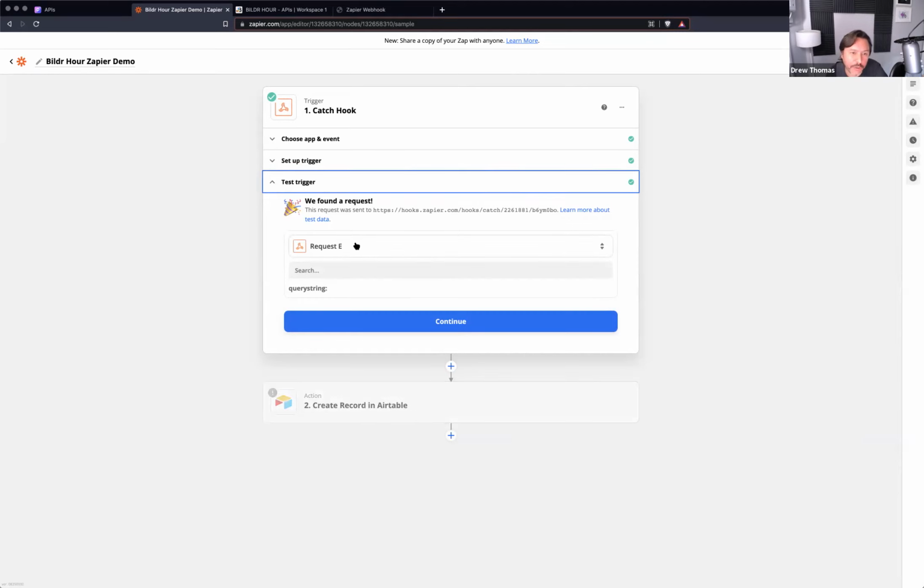But what I can do, the one extra step I wanted to go on this is right now, this is like an example. So Zapier lets you test the trigger. So it's listening for my trigger. I just ran it. It's saying it found this request, but I didn't send anything. I just sent a request to the webhook. I didn't actually do anything else. So the query string here is blank. There's nothing in it. It just says request.